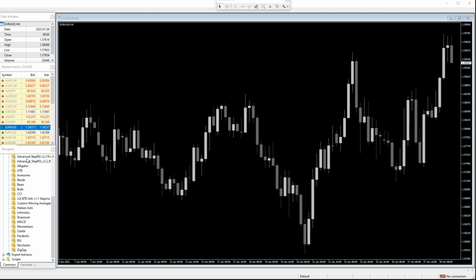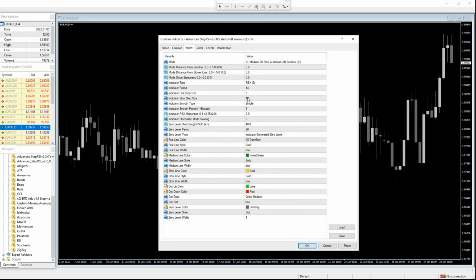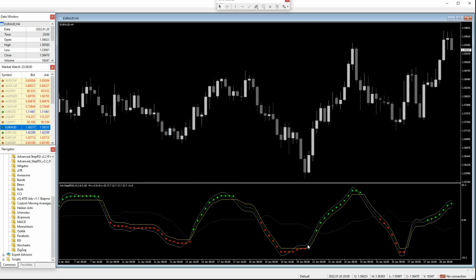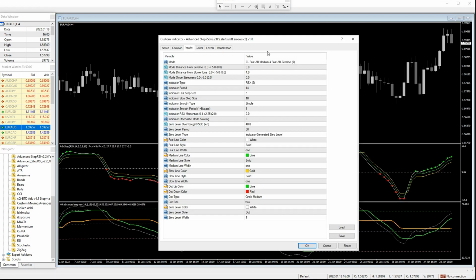This video is about the advanced stepped RSI from ForexStation. I didn't create the main part of the indicator. I added some of these things, which I'll explain. This indicator, depending on the setting, can be a confirmation indicator, but it can also be an exit indicator or a confirmation and exit indicator, again, depending on the setting, or you could use two and have two different ones, one for exit and one for confirmation.